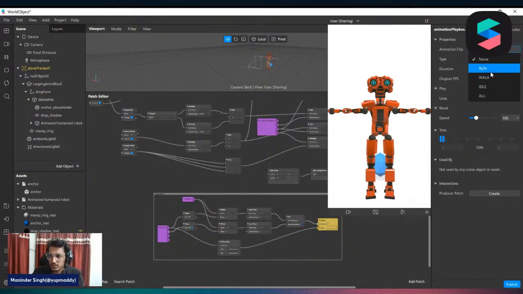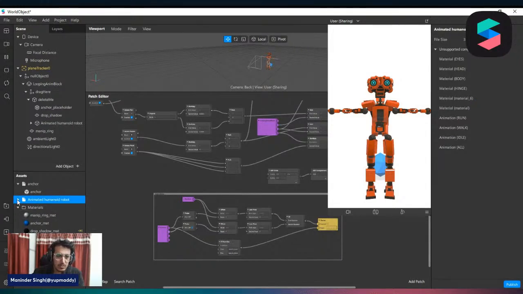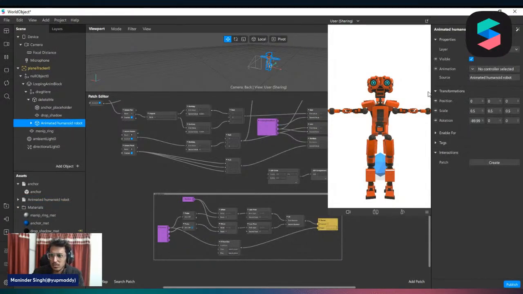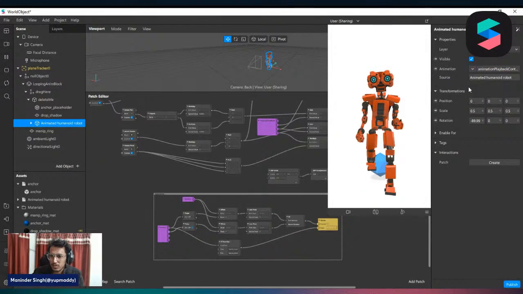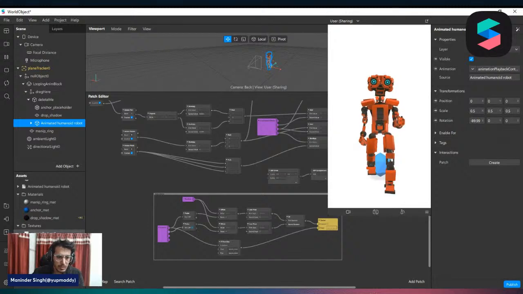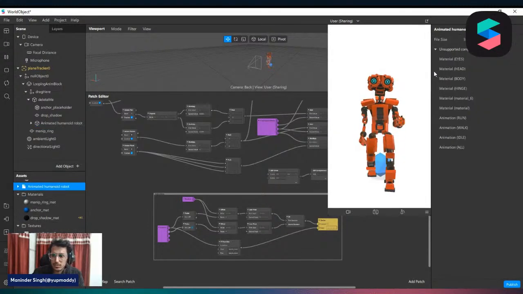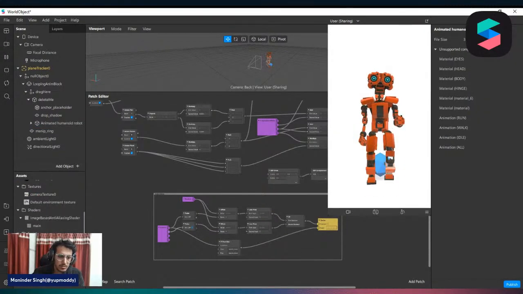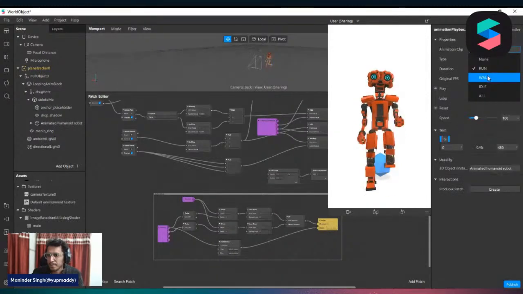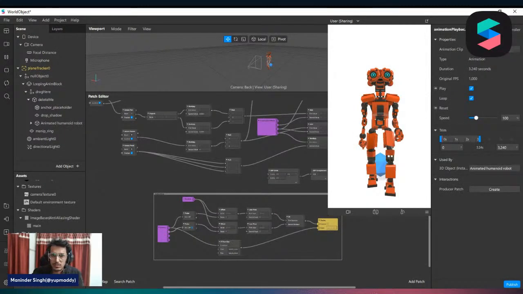You'll find this one, like run. Go here, and so this is my running animation. If you want to change your animation, like walk, let's use this one.